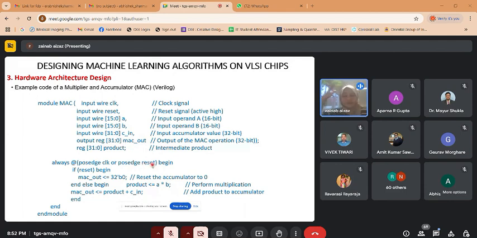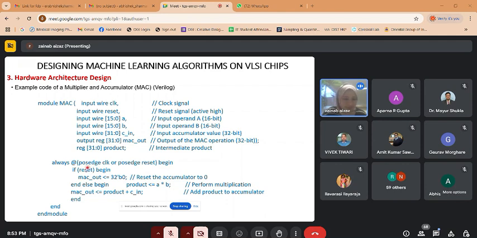Why? Because I just told you in one clock there are many operations performed. In one of our projects, we have like 17 to 18 operations performed in one clock. So if you always put posedge clock, it would only perform at the clock's edge. If you don't want the clock's edge, you can keep another reset so it would perform this operation on either the positive edge of the clock or the reset.